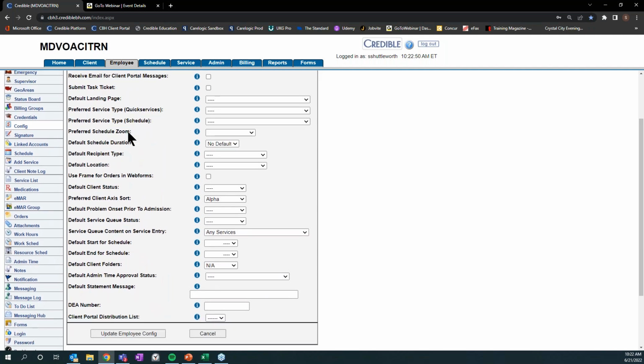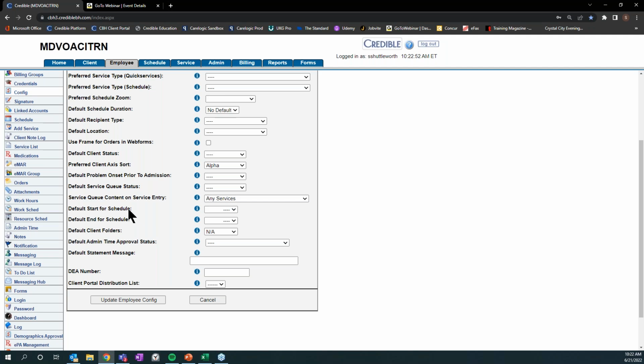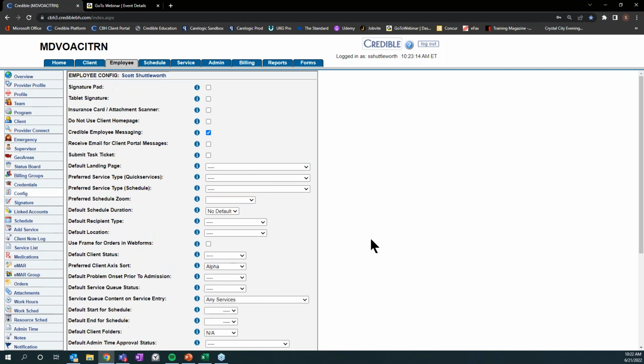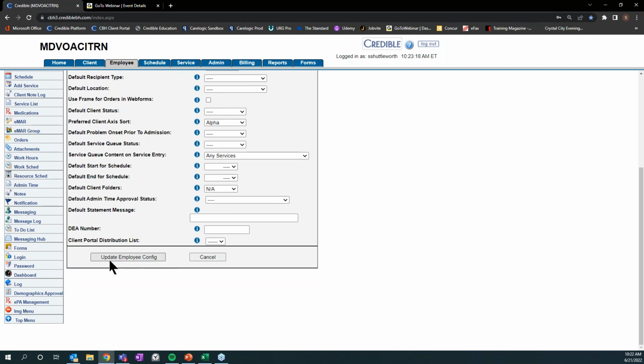One thing that you might want to look at is the default start and end for your schedule. That doesn't change necessarily what time or whether or not people can schedule for you, but it just might narrow down your schedule view so that you're seeing a shorter chunk of time instead of from 12 a.m. to 12 p.m. Typically, though, what we do is turn on employee messaging in here and click the update employee config button.